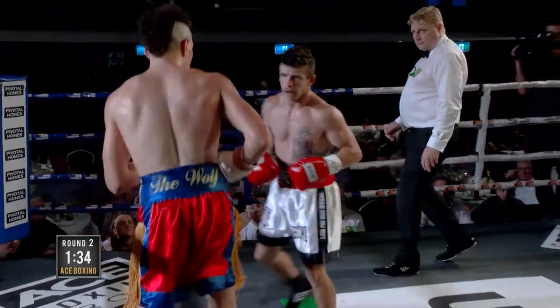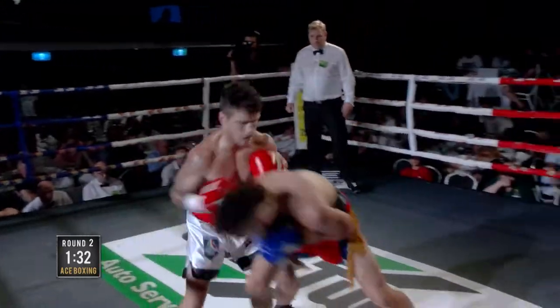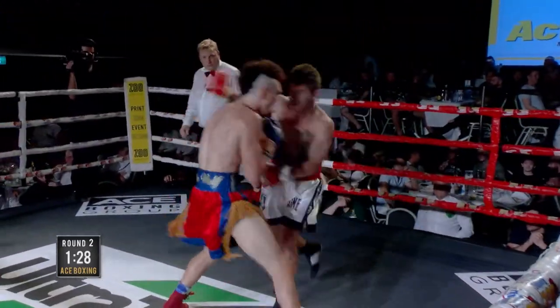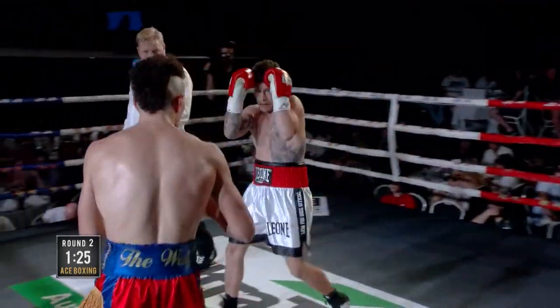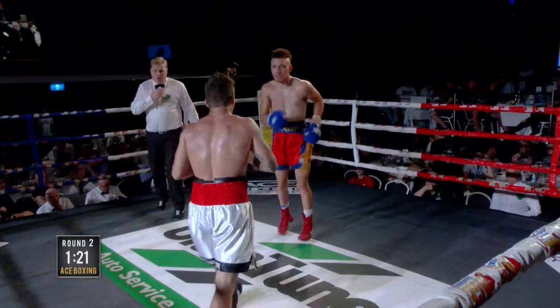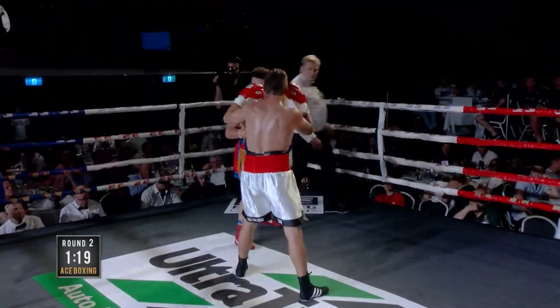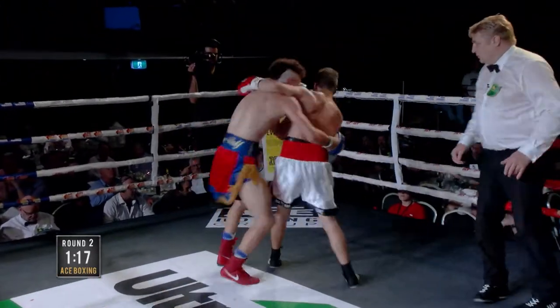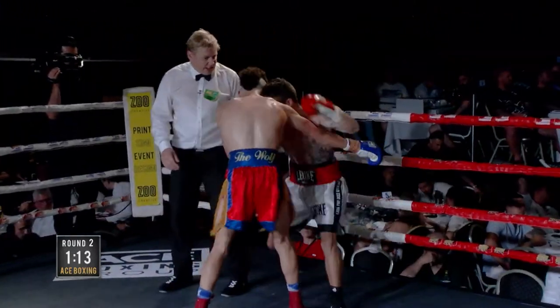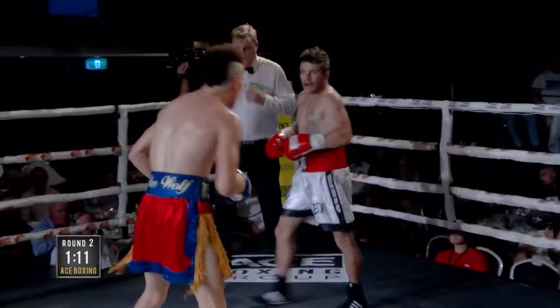Good right hand over the top there by Luke Martin. Yeah, it was sort of an in-between punch, wasn't it, from Luke Martin? It wasn't straight. It wasn't quite a hook, but tell you what, it was effective, so who cares what it was? Names don't matter, power does. And that's evident for Luke Martin. His two fights to date: first one, Dana Coolwell; second one, Jalen Tait. He's not scared of anyone, this kid.